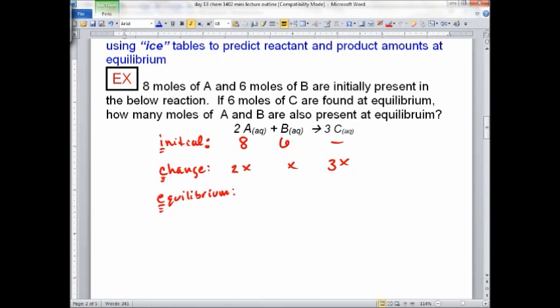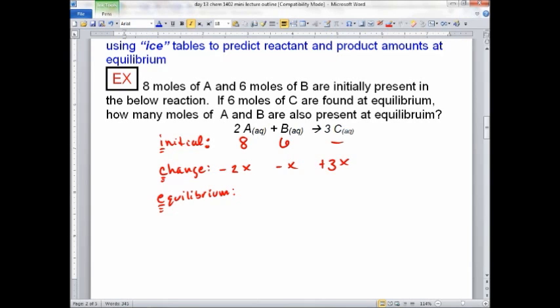Now don't forget the pluses and minuses. We said that the reactants are going to decrease. They're going to go down. So those changes had better be negative. Products are forming. That change is positive because it's increasing. So just remember those. Right? The change row is all of our x's. The stoichiometric coefficients become the coefficients in the change row, and negative for reactants, positive for products. Every single time. It never changes.